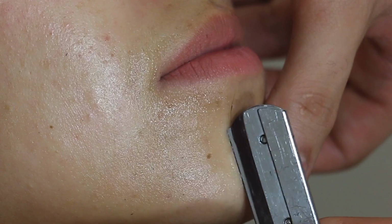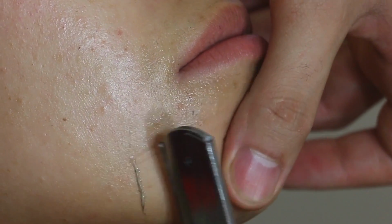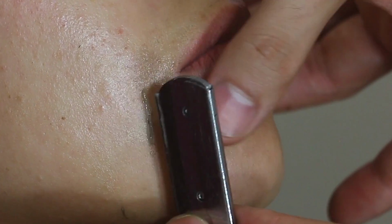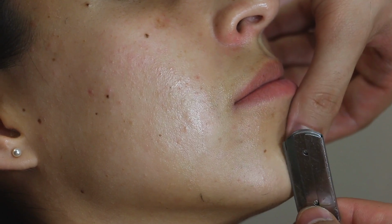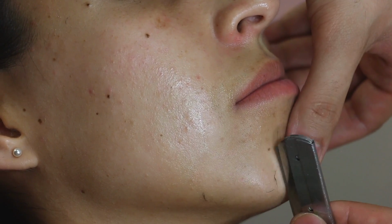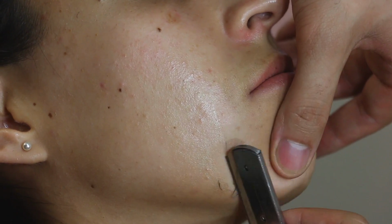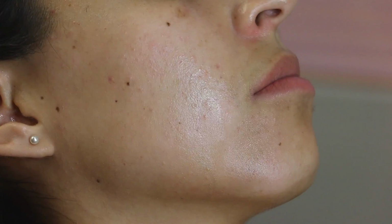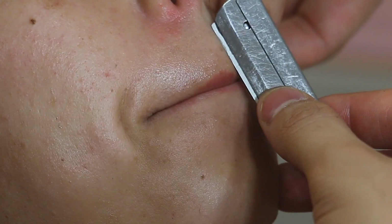Now, if you guys are wondering what my least favorite thing to do about shaving somebody's face is, it's definitely the chin and mustache area. No matter how many faces I've shaved in my life, no matter how many chins I've shaved, every time I'm in this area, I get a little bit of anxiety. You know what I'm saying? I get a little nervous, not to the point where I'm shaking, but I pay more attention to what I'm doing in this area because it's so easy to nick somebody, especially in the chin area and the mustache. I get a little bit of nervousness and anxiety when I'm in these regions, for sure.